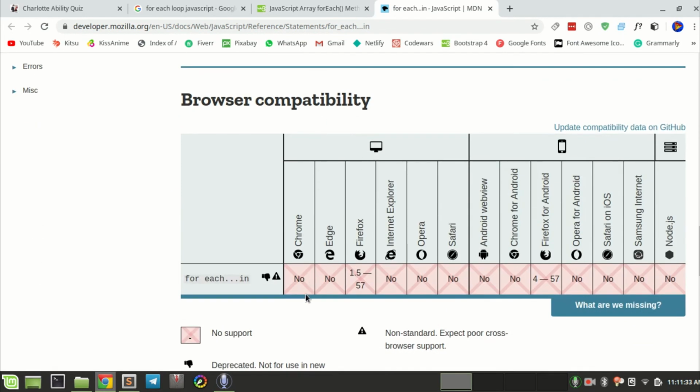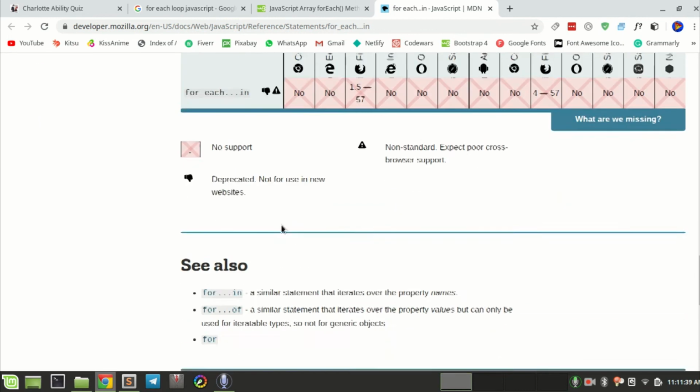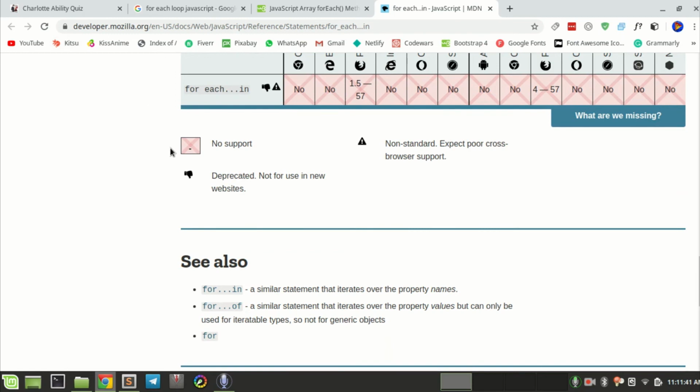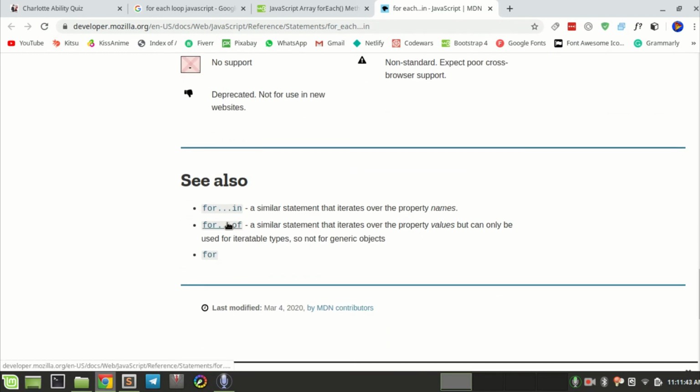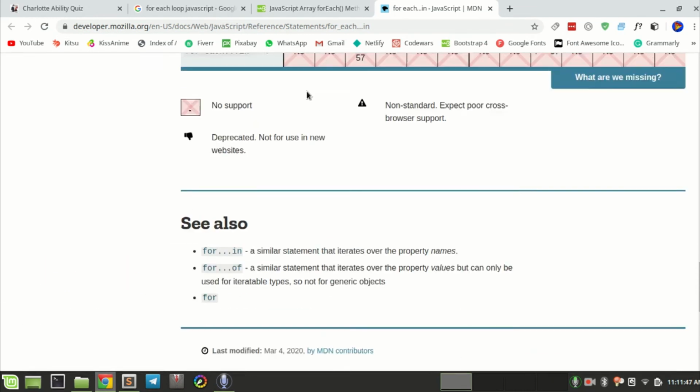Browser. Oh, I see. That sucks. It's not available in almost any of that. Oh man, that sucks.